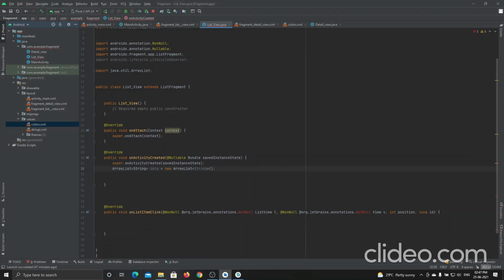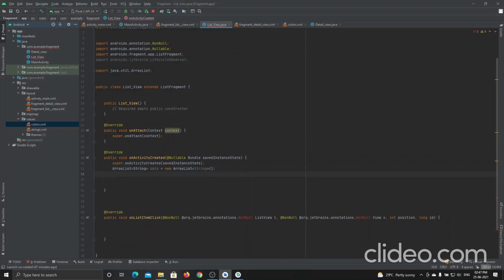Now I will add three data items. How to add data in the ArrayList? We will add the data like this: data dot add, using parenthesis.